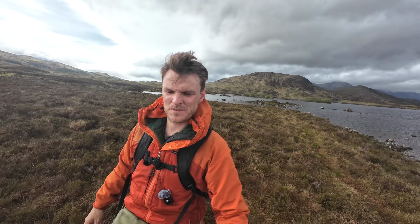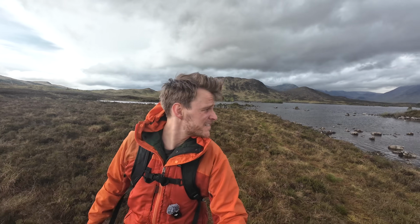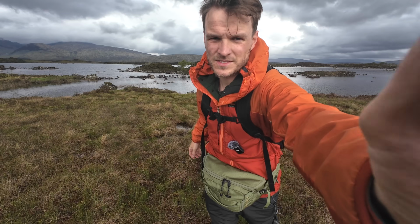I suppose the only thing with that shot is, at the minute at least, we haven't got any of the sunlight on the trees. The trees are still beautiful, again, really nice and vibrant, but maybe I've got to come back this way, so maybe on my way back I'll see if the little island is lit up by the sun.